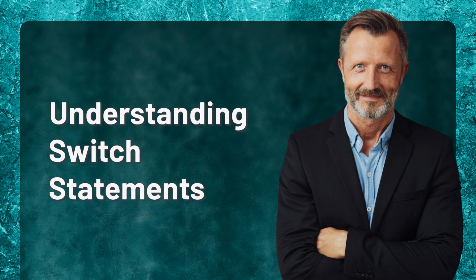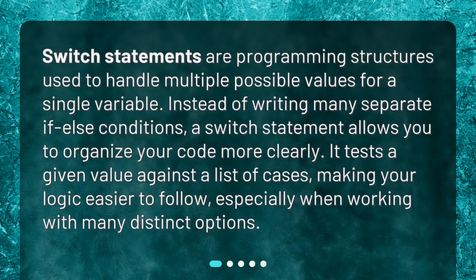Understanding switch statements. Switch statements are programming structures used to handle multiple possible values for a single variable. Instead of writing many separate if-else conditions, a switch statement allows you to organize your code more clearly. It tests a given value against a list of cases, making your logic easier to follow, especially when working with many distinct options.